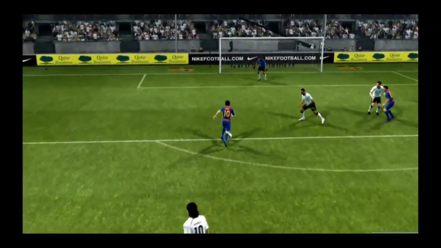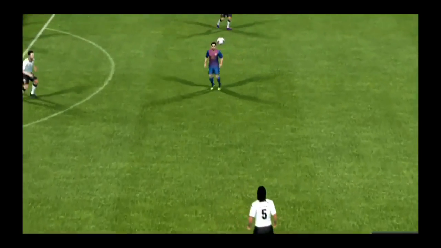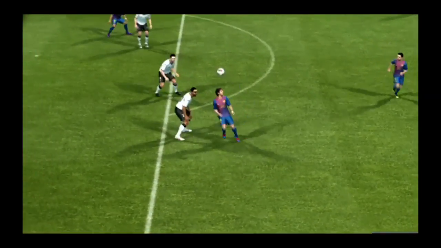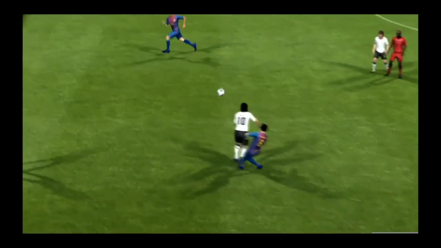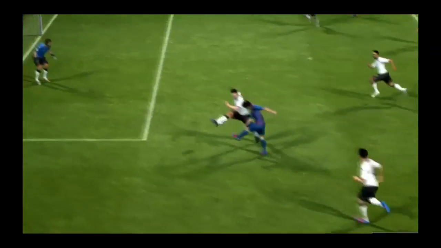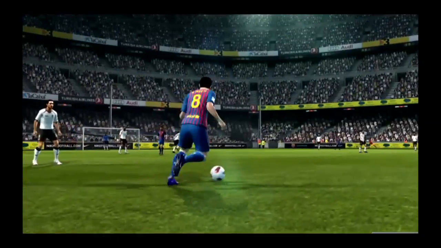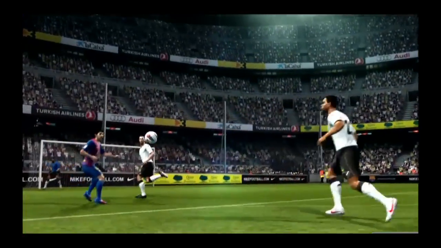You also have full control over lofted balls, not just balls along the ground. And from these examples, you can also see that we've added the ability to move the second player away from the ball in one-twos situations in any direction that you choose. Again, giving you a level of freedom over the passing system that you've not had before.